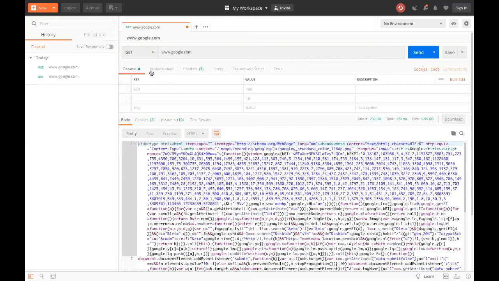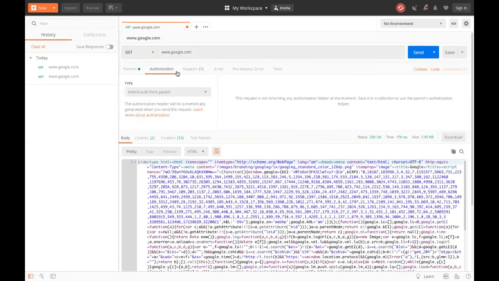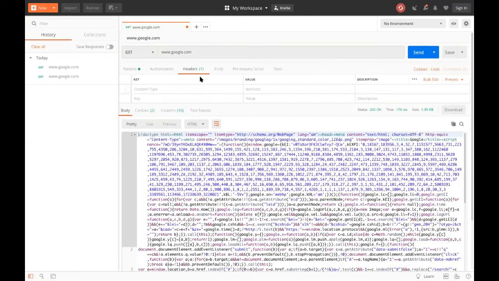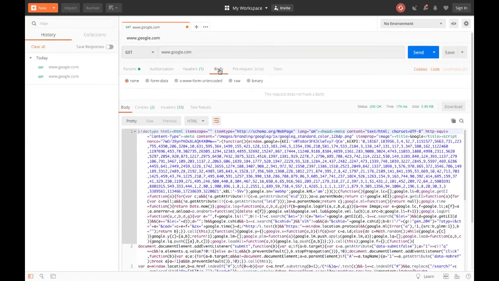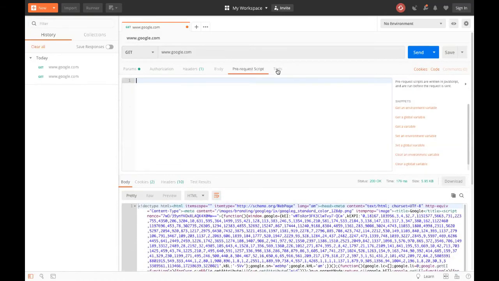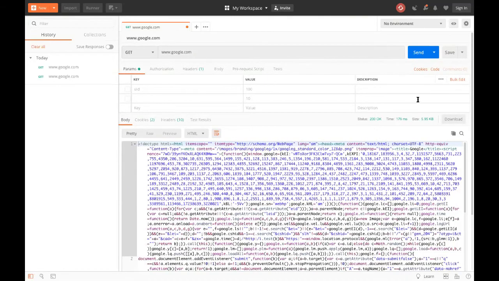There are parameters, headers, what kind of authentication is required, and additional header key value pairs. If you want to send some kind of body, we can put it here, and some kind of script also, if you want to validate something. Even cookies we can specify.